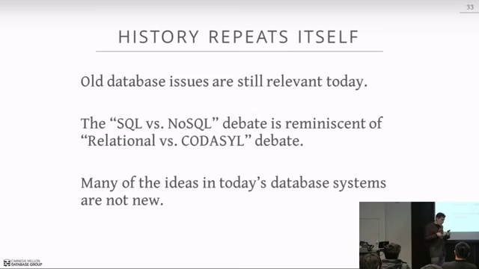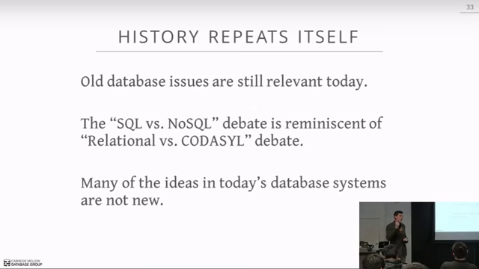One example of this is an idea they had in the 1970s of taking data from related tables, combining them together and storing them on the same page. You have a customer table, you have an order table. You take all the customer's orders and pack them on the same page as the customer. It didn't work because it was too difficult to manage and implement. But now Google does this in Spanner with column families, or in the protocol buffers. They pack related things together, so now it's only one fetch to get the things you need. So a lot of these same things that they worried about then, we still worry about today.